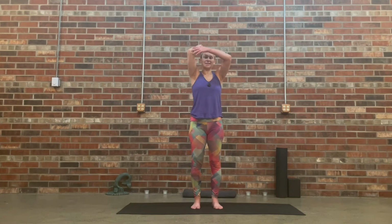Let's go ahead and reach both arms up and relax the arms back down. We also have a hip-heart connection when we're seated. So when you were seated and you reached up in this half cow facing arm, you might have felt some tension in your hips, glutes, legs, right? So the more that we tap into these energy centers, we start to understand the physical connection in our body as well. And there is an energetic connection between our hips and our heart, right?